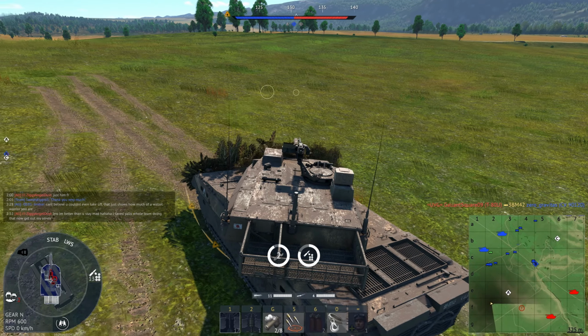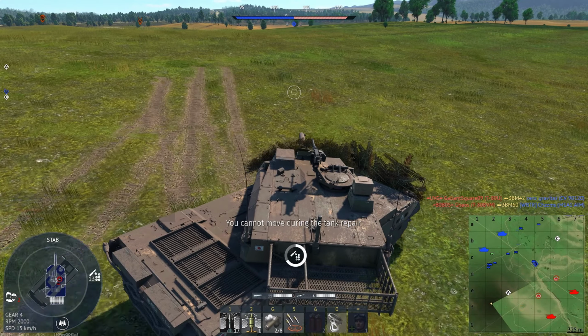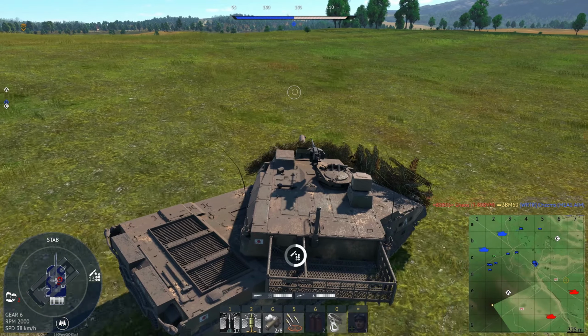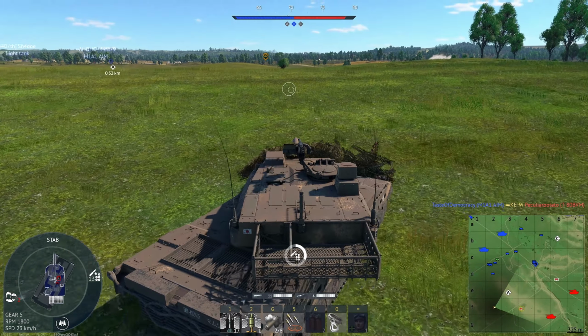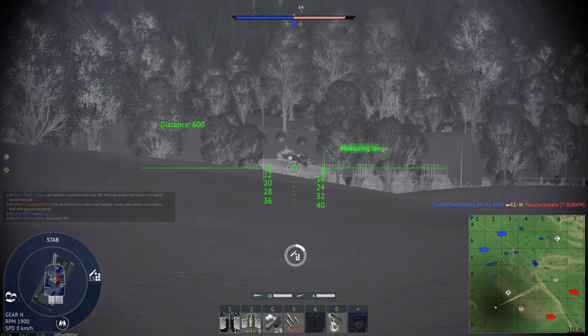Anything with 30 millimeter or larger rounds is going to be able to penetrate you frontally. I'm talking about 2S38s, any of the Finnish infantry fighting vehicles. Anything with an autocannon pretty much that's not a 20 mil or less is going to be able to penetrate you frontally. So you need to be really careful with this vehicle in terms of the peeking.